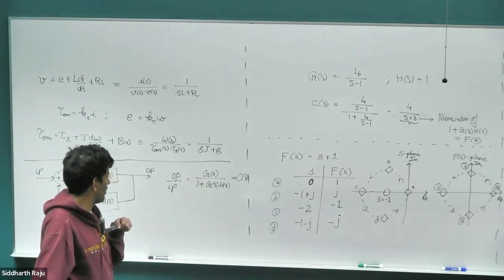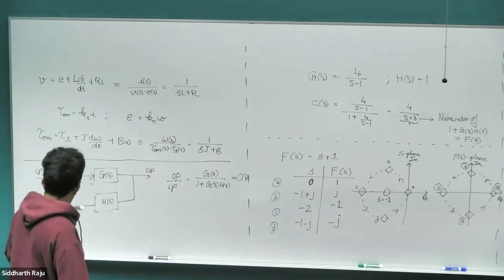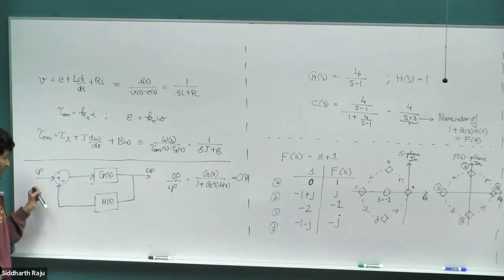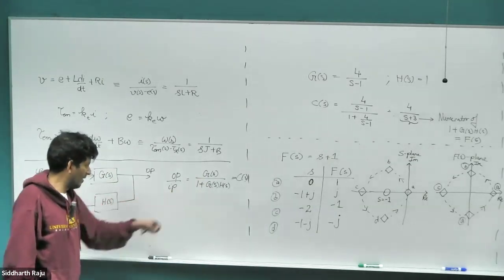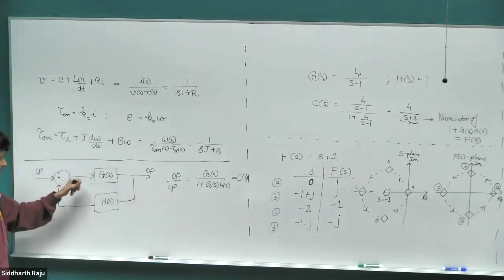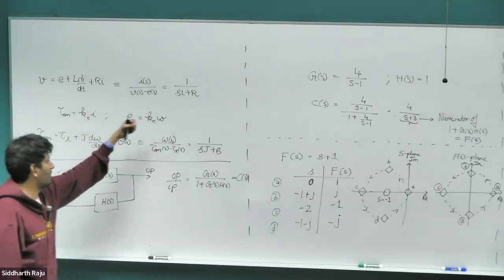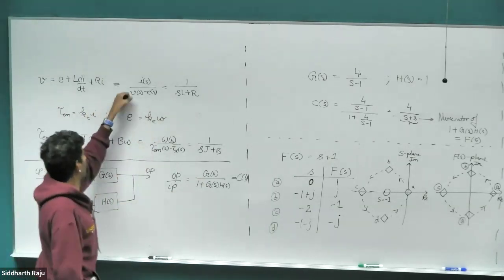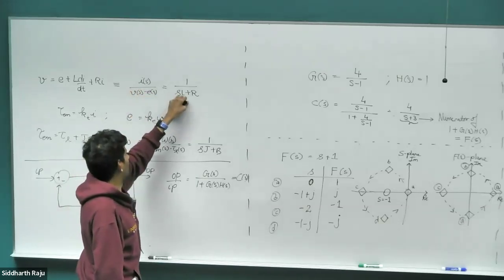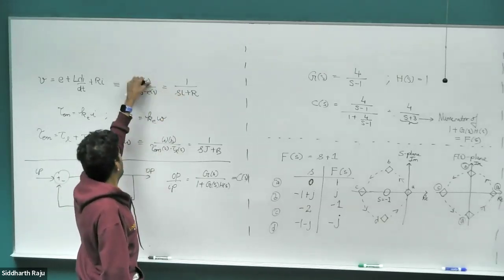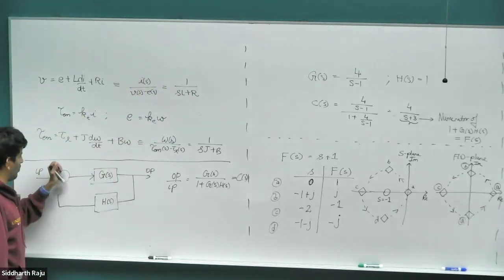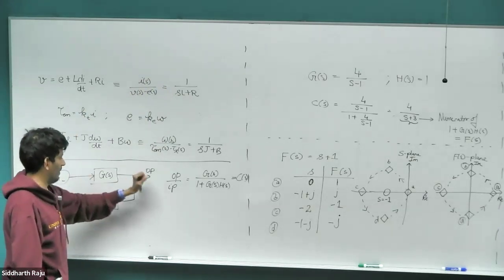Before we jump into that, some of you who are not familiar with control systems, one of you came after class and asked how we got this representation. So if you have some transfer function of this form, say 1 by SL plus R, what this basically says is that if you have some input, which is V of S minus E of S, and you pass it through this transfer function, the output of that is going to be I of S. So whatever input goes in gets multiplied by G of S, and that becomes the output.